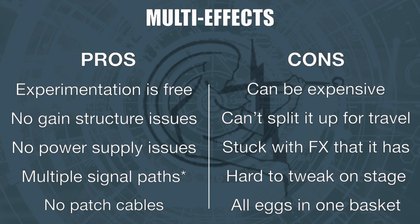You don't have gain structure issues. You don't have to worry about inside your multi-effects unit, one effect overdriving the other. You don't have power supply issues. You have one power supply that supplies the whole thing. With the more expensive multi-effects, you can actually have multiple different signal paths. You could have a delay feeding a reverb in one sound and then a reverb feeding a delay in another sound. There's no patch cables to go bad.